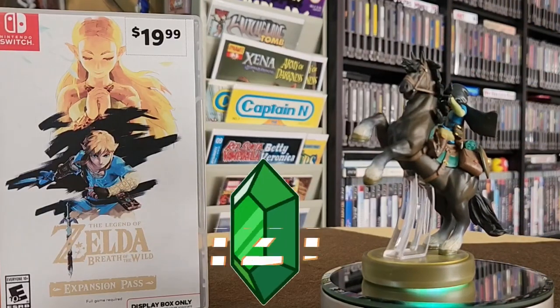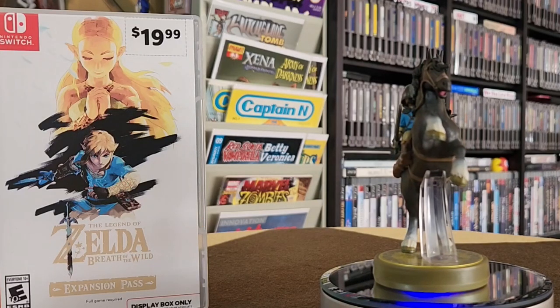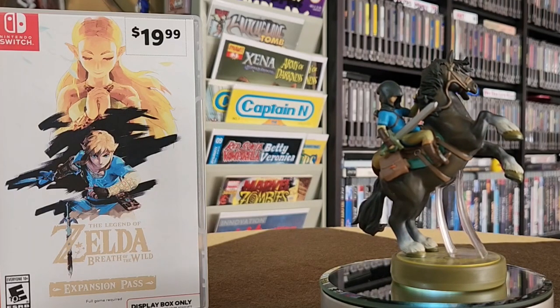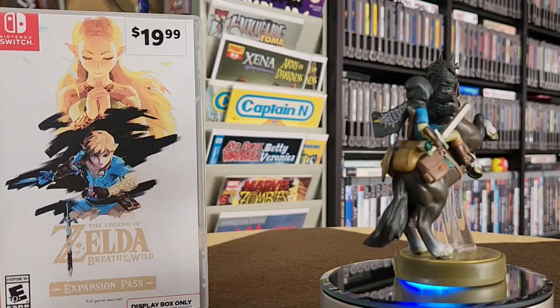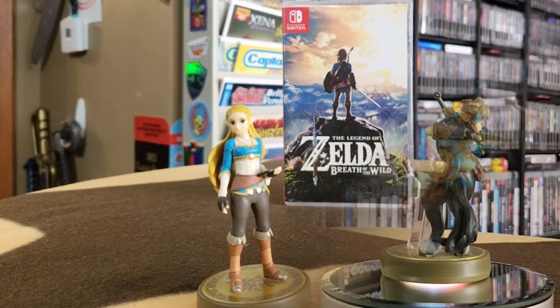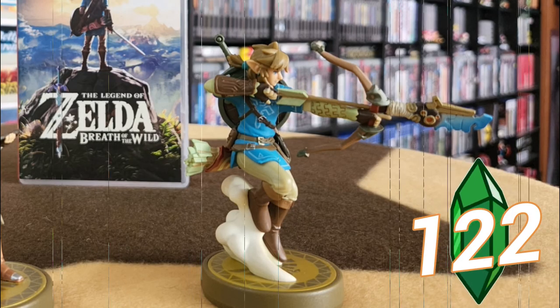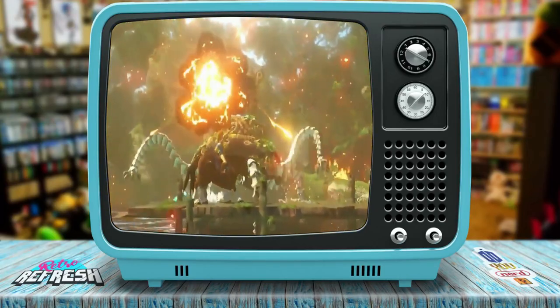Another curious call for me was the horseback Link. This is a really cool looking figure, but it's such a curious choice — why on horseback? Even in Breath of the Wild, I kind of feel like the paraglider is a little more iconic than being on horseback. Maybe because there are so many stables in the game and horses everywhere. And then, of course, Link and Zelda — Link in that fantastic action pose, very reminiscent of the very first trailer, the first look we had at Breath of the Wild even before they knew what they were going to call it.